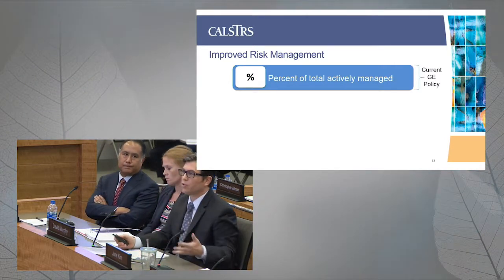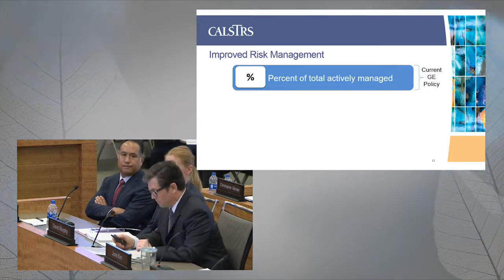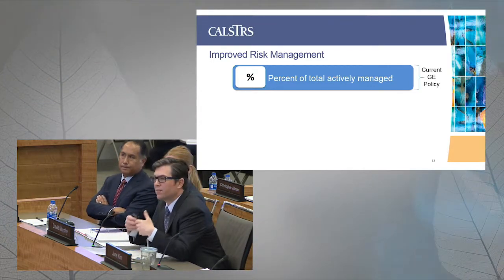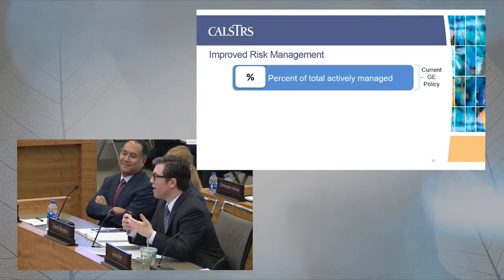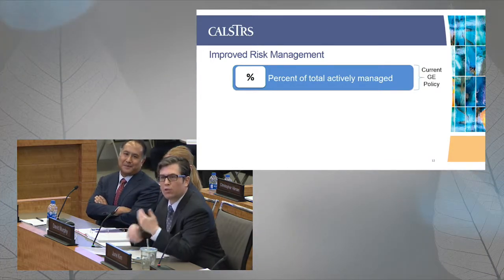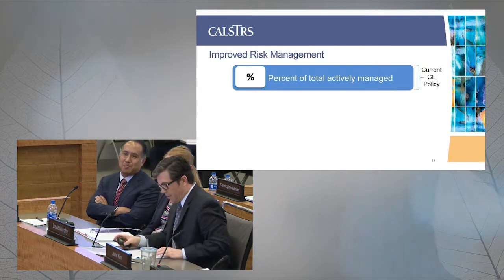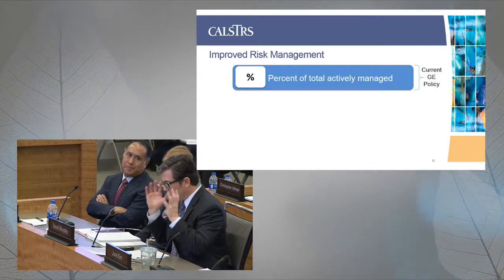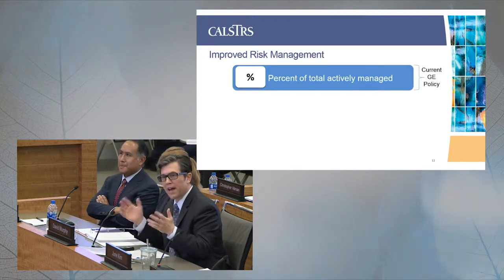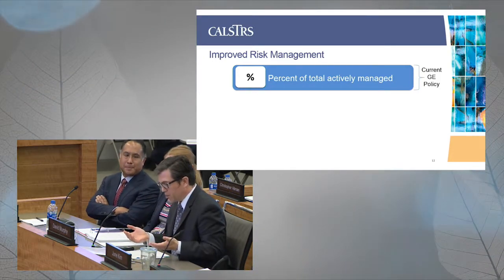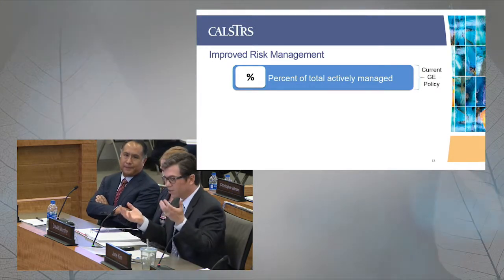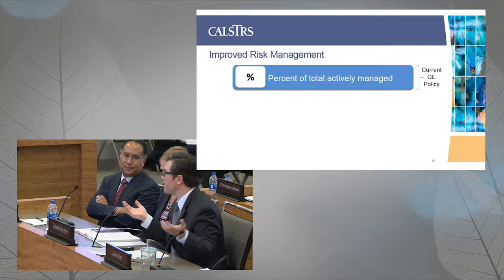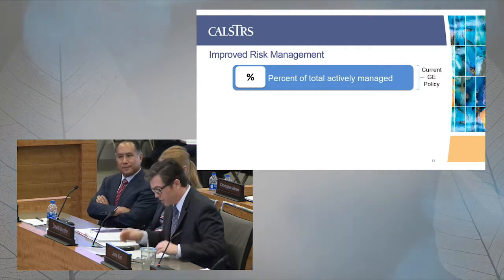So I'm going to go back to June's food analogy. The fat represented the high active risk strategies, and the proteins are like the low active risk strategies. If you look at these two food groups through the lens of our global equity policy right now, it doesn't differentiate between lean chicken and a scoop of ice cream. It considers it the same thing. It's just an active portfolio.